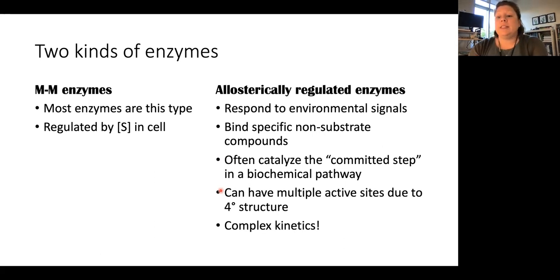Allosterically regulated enzymes tend to have tertiary or quaternary structure, so that we're talking about multiple subunits of a given protein or proteins working together to do the enzymatic reaction. So they have multiple active sites. And because of all of this, they tend to have more complicated kinetics than just the Michaelis-Menten curve.